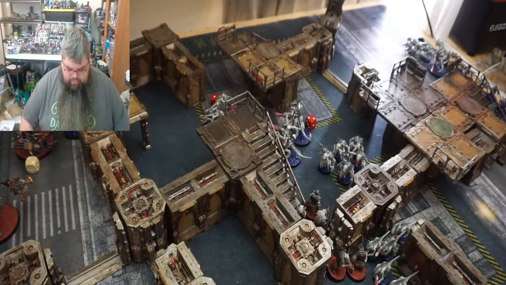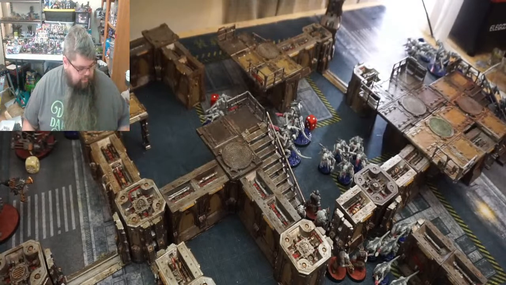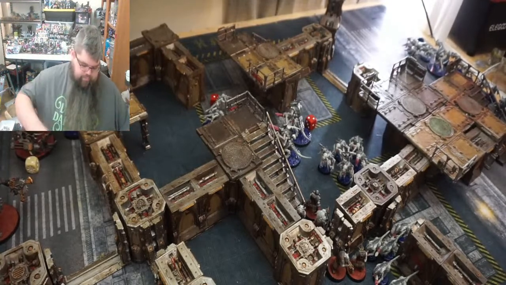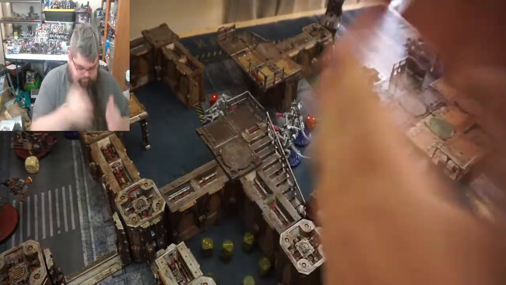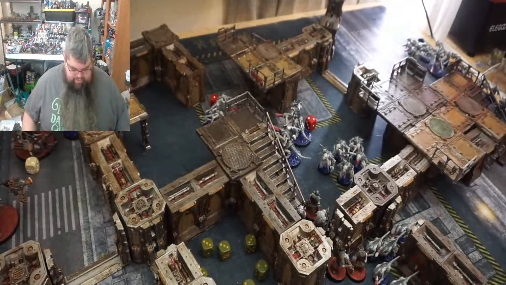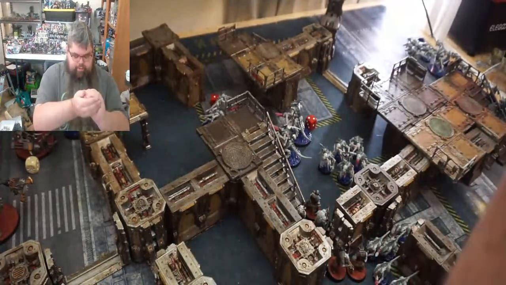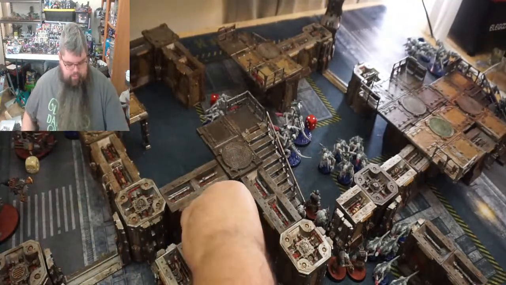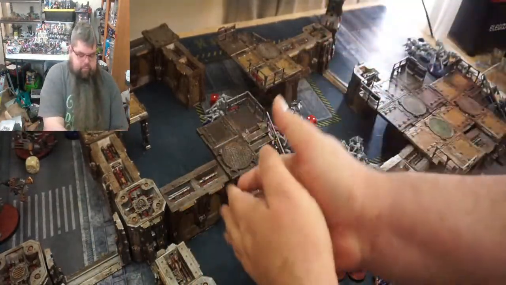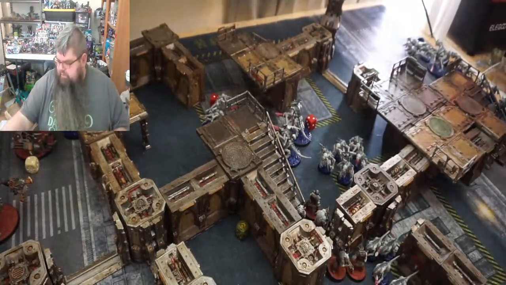Well, now it's the orcs' time. So they'll do all their shooting, I guess. So 6 shots from these three guys into the Tyranid Warriors. All of those miss. 4 shots from these guys here into the Gaunts. 2 hits. The Gaunts save them on 5 pluses. They save one of them. One of the Gaunts is gone. Get rid of the guy in the other room.